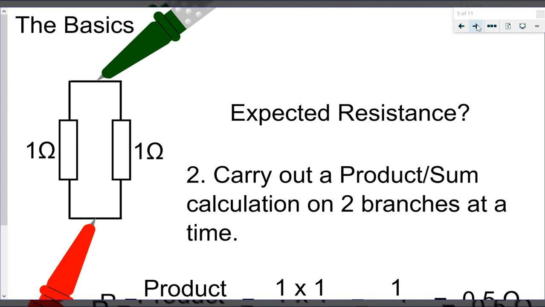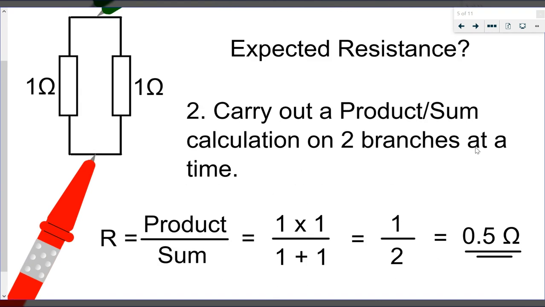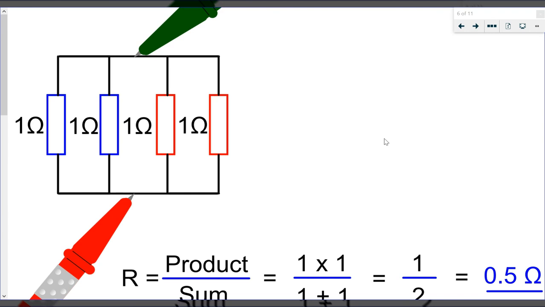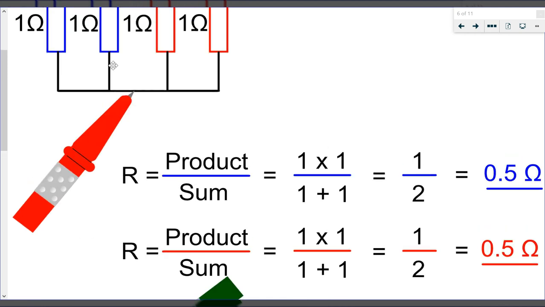Okay, so let's look at it slightly more advanced. Parallel circuit, I have four 1 ohm resistors all in parallel with each other. So simple form, we take one of the resistances because they are all the same and we divide it by the total number of branches. So 1 ohm divided by 4 gives us a parallel resistance of this entire circuit here of 0.25 of an ohm.